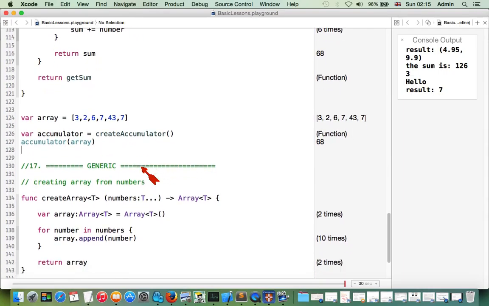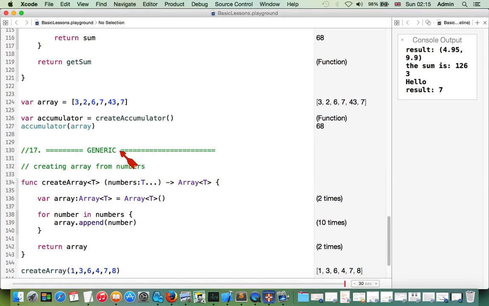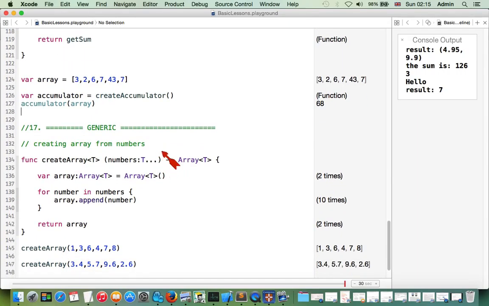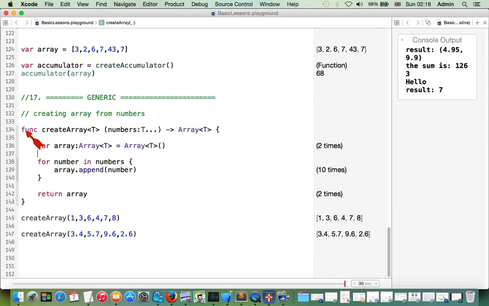Last point, 17, generic functions are some way of declaration of a function, because sometimes a function needs to have a very specific data type, and if we try to use a different data type, let's say we try to use float instead of integer, the function will not work, and we will need to write the definition of another function which uses float, for instance, instead of integer. To get around this, we have a special construction, func, this is function, and now the name of the function. This is simple for data type.